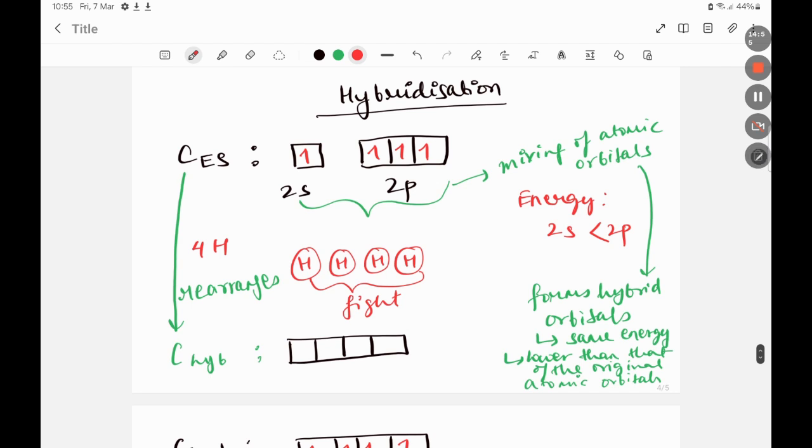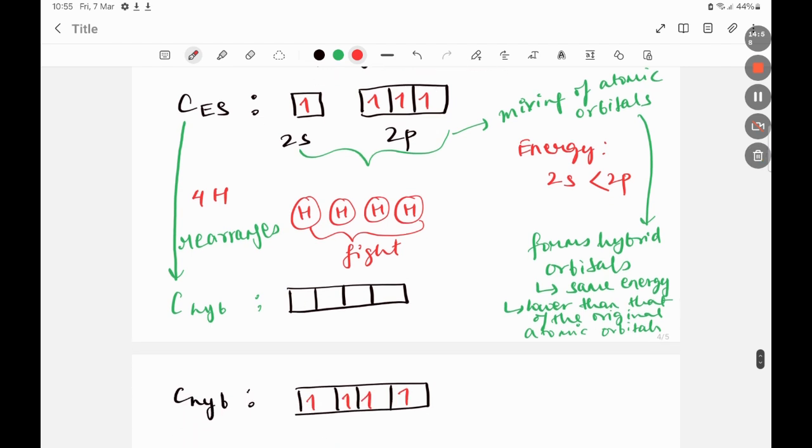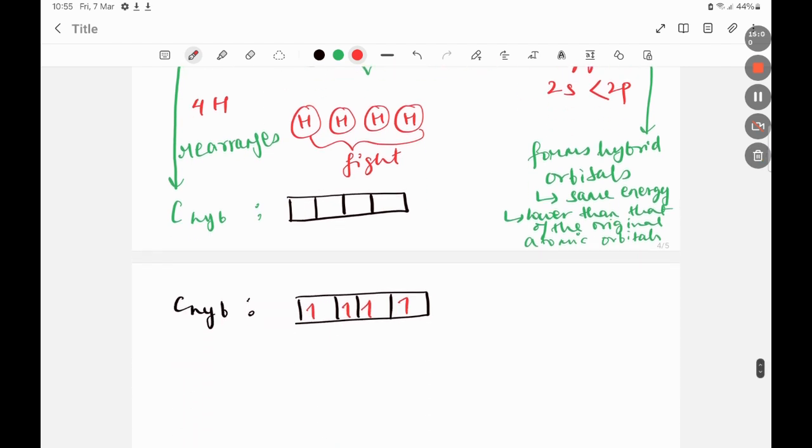Now, what is the name of the hybrid orbital? Because one s is coming together with the 3p orbitals. So when we combine an s and p orbital, we get sp3, because that is 1s and 3p. So each hybrid orbital is now no longer purely s and no longer purely p. They become sp3. Each of them becomes sp3.